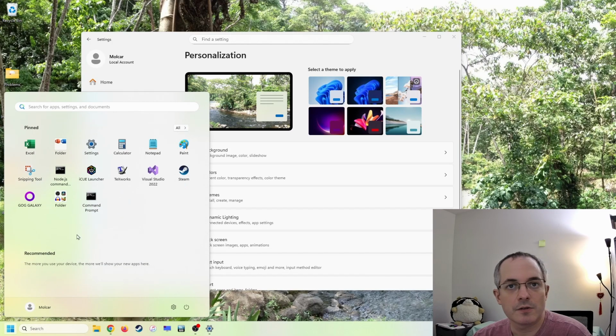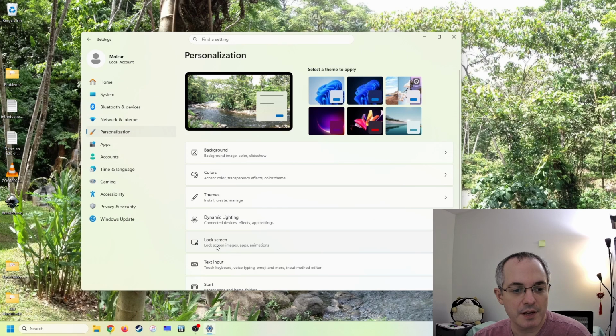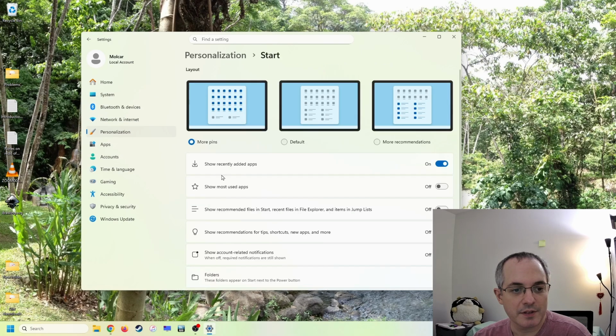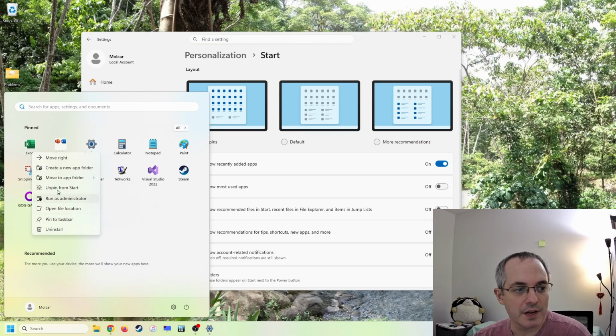All right, so you've gone ahead and gotten rid of recommendations in your start menu because you were tired of those showing up. You went to start on personalizations and turned all this off, but doing that also got rid of your jump lists. So now you don't get recently accessed files there, not just recent ones, but ones that you access very often.